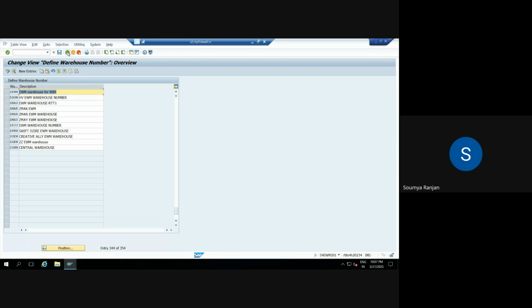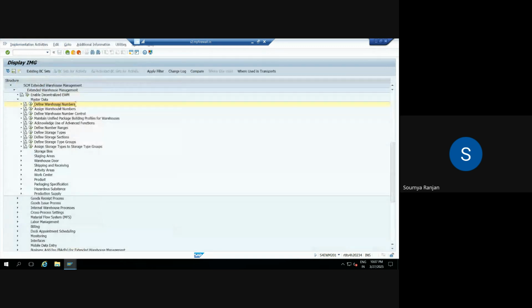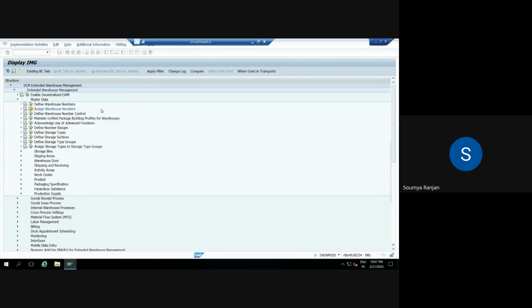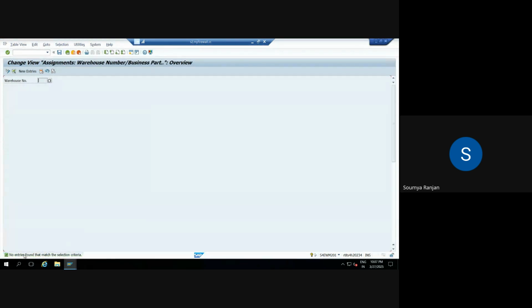Once we created it, in the next setup we assign warehouse number with certain parameters. So here enter our warehouse number ZEWM. Here you can see no entry is found that matches the selection criteria because you have not created any parameter for our newly created warehouse number.